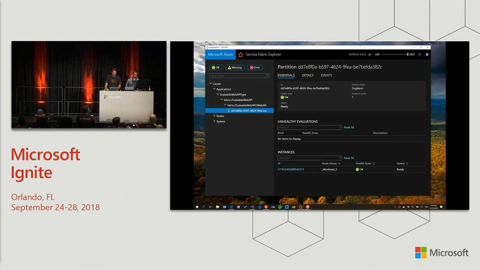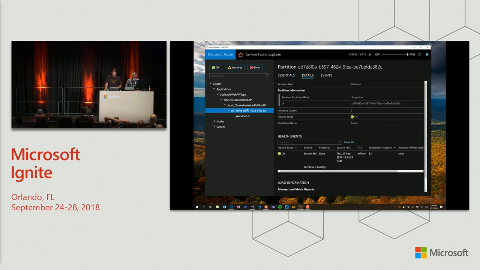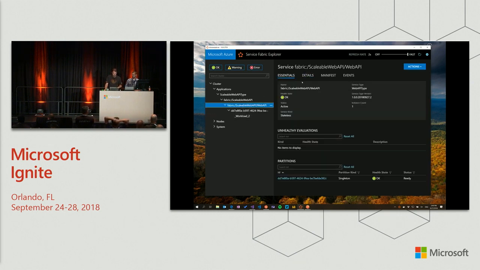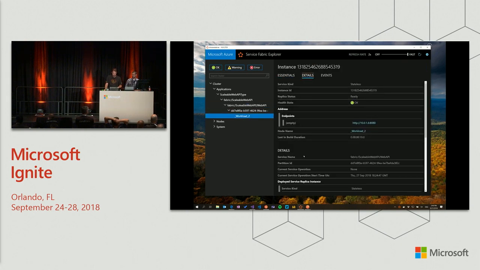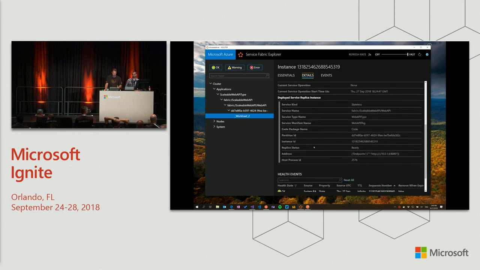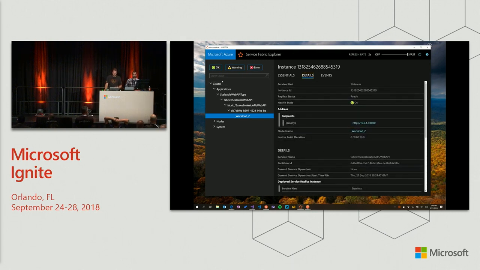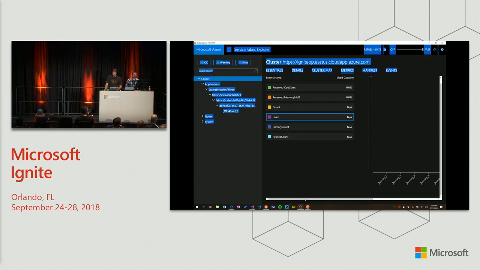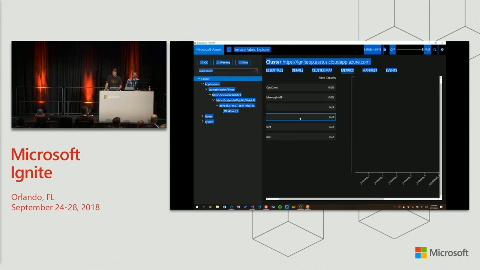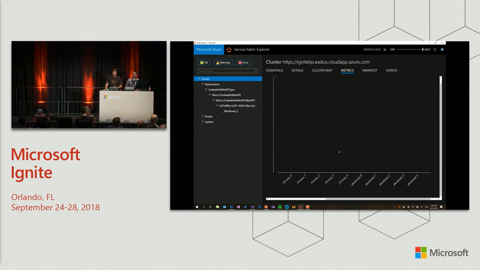So if we go and look at this specific partition, we can see that there's just one instance running right now, because we're running with a load of 0. I think we should be able to see that here. Well, let's go to this instance. This instance hasn't reported any load, meaning that it's running with a load of 0. We can actually use the metrics view up here if we go far enough to the right. You can see I have my load metric that I put in, and you can see there's no load being reported.